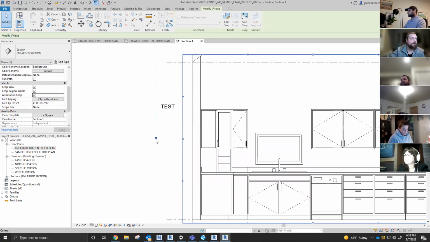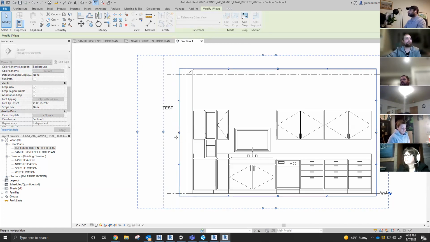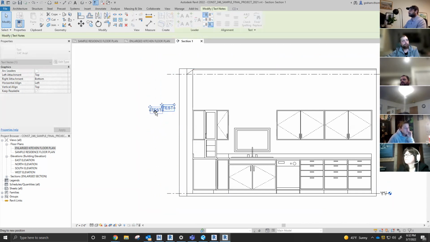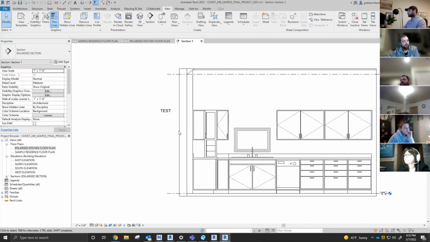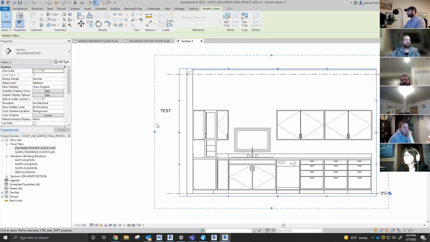Again, it's not really a whole lot of difference between the way the annotation crop region works, just that it always lives on the outside, and your annotations have to be fully within that. Even if that annotation crop just barely clips that T, it is now gone, right? So if for some reason your annotations disappear, that's where to get them.